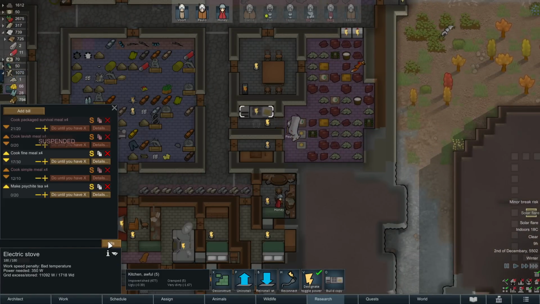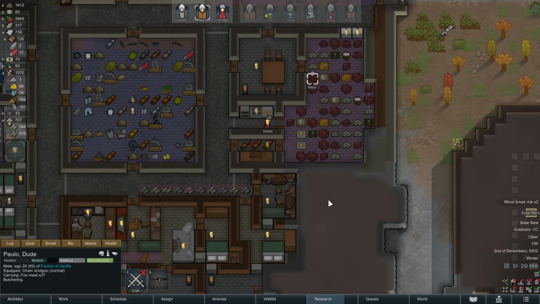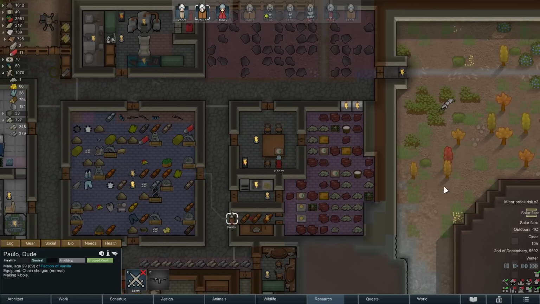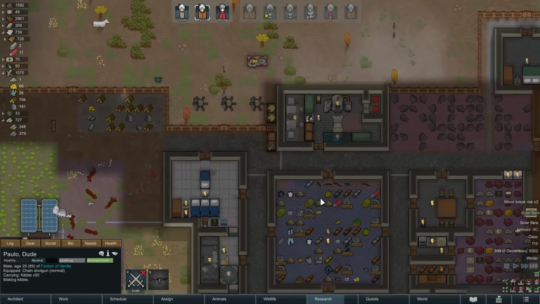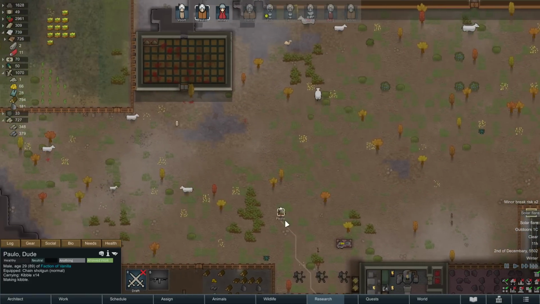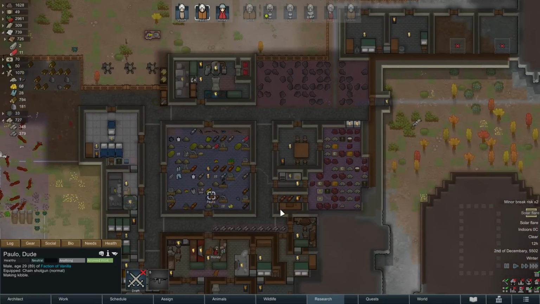Solar flare. Well, I guess Paolo's going to be doing some butchering instead, since the oven's down, and then maybe some hauling after that. And, oh, kibble. There we go. Oh yeah, we have insect meat, so if we've got any hay, and we do have some, or theoretically any vegetable matter, we're going to make a ton of kibble. We got to do something with this insect meat.